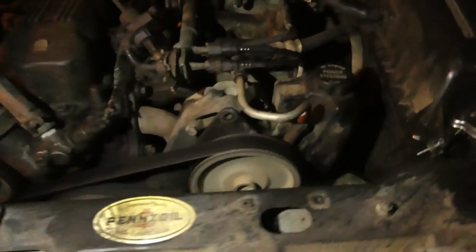Got a belt on it. Still need to put my electric fan on it. But, yeah, I can show you the fuel leak. There's the fuel leak. So, yeah, leaks feel pretty bad. And I can show you the automatic headlights. Headlights are on. Turn it off with the headlights on. Then turn the headlights off. And then about 30 seconds or so, the headlights will be off.